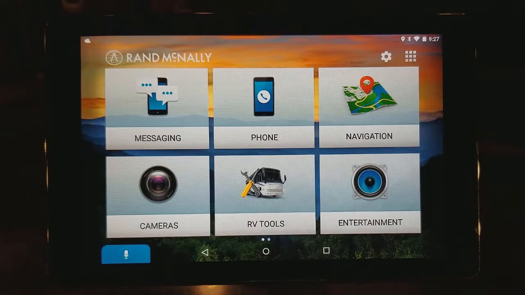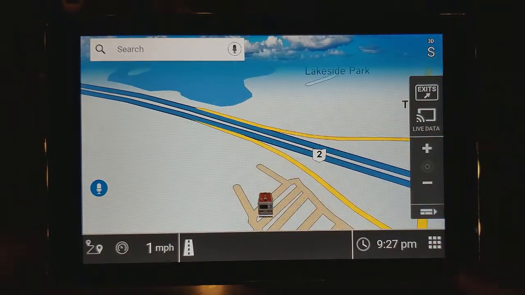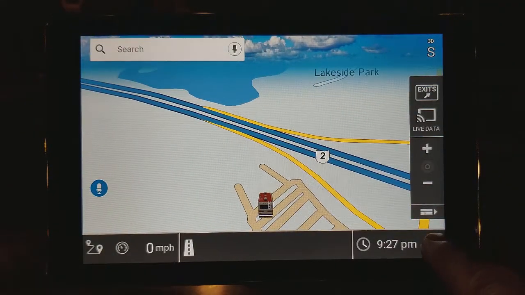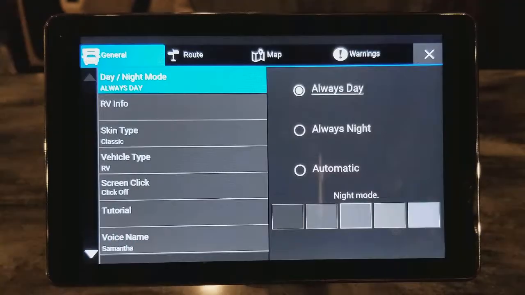And in this video, I'm going to show you how to set up your routing preferences. So in order to do this from the main screen, if you'll just click on Navigation, and then in your lower right hand corner, you'll see the 9 boxes, and we'll just click there. And then this will take you in the lower left hand corner. You'll notice something that says Preferences here, and I'm just going to go ahead and click Preferences.